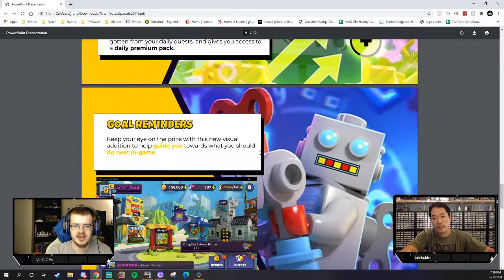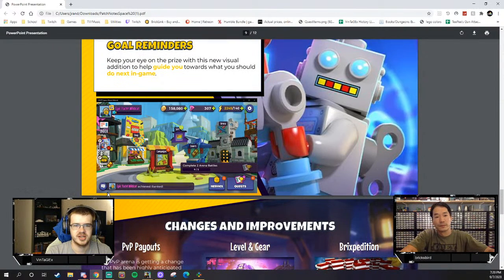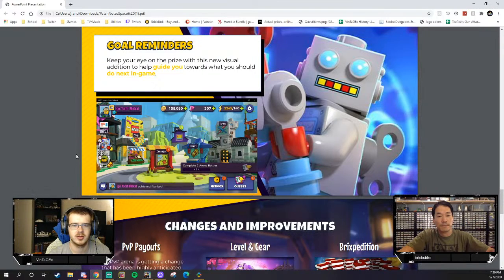Then in the next picture down, you kind of see what it looks like. You can see in the bottom of the image that they're showing off the new goal reminder tab. You can see this person has the booster, so it gives you the bonus rewards to your daily quests, and then you get a cool purple name while you have it active, it looks like.